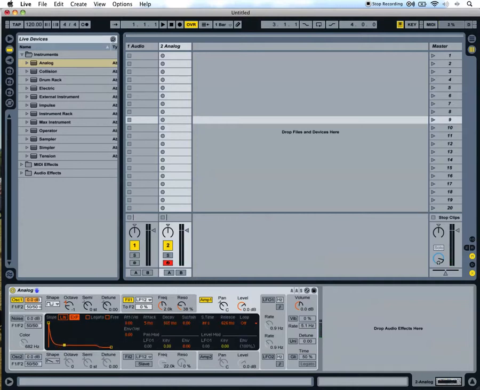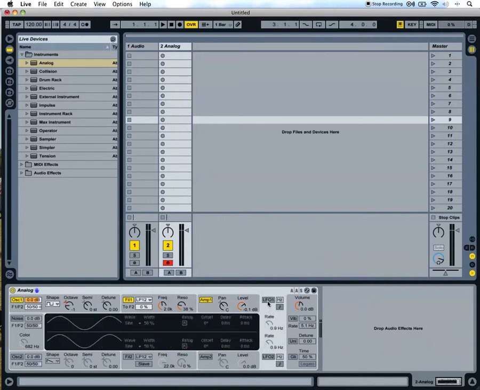So we'll bring up the sustain so that you can have a longer note, and the release can be quite short. You can also change panning here and the level of that oscillator.